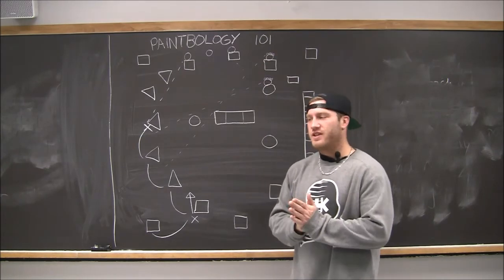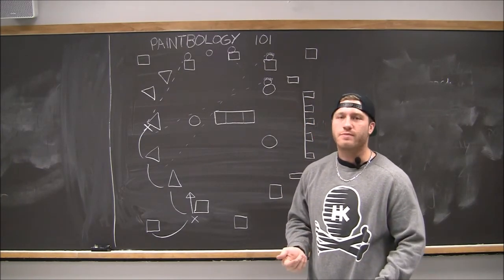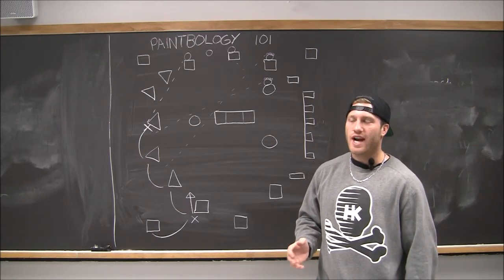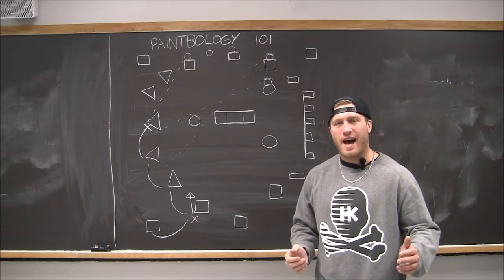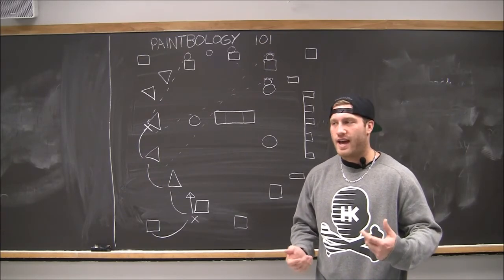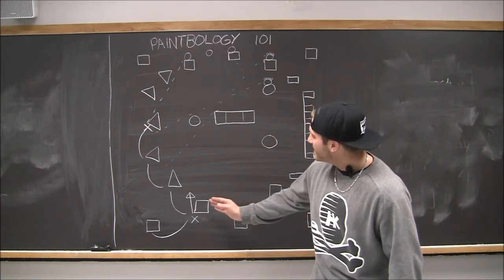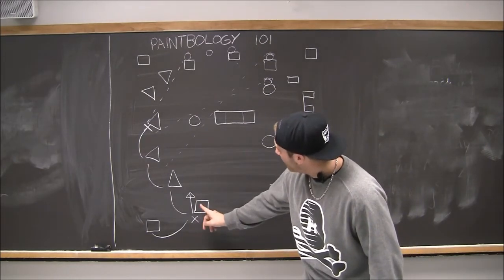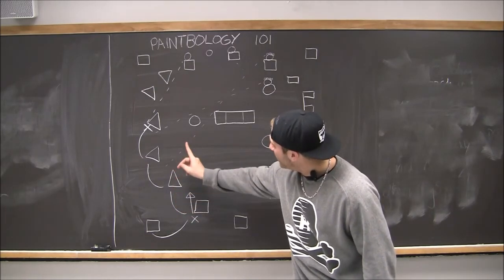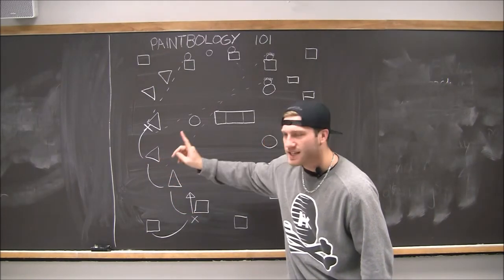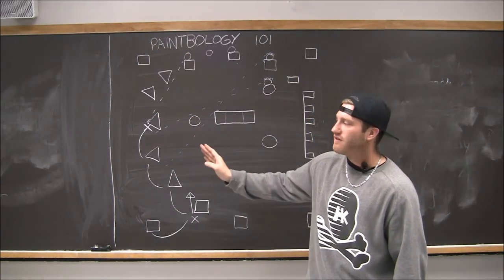Level one of this drill for intermediate players, you're not playing rec ball or woods ball anymore, you've been playing for a year or two, and you're trying to figure out how to make your moves, make the best of them, not get to a spot and then just get bunkered out of it and have no clue why. Your objective is going to be basically shoot at this outside barrel and run and gun into the next spot on that barrel, shoot it again, and bump into the next spot and continue doing that until you're at the 50. The point of this is just remembering to contain your mirror while getting to the 50.